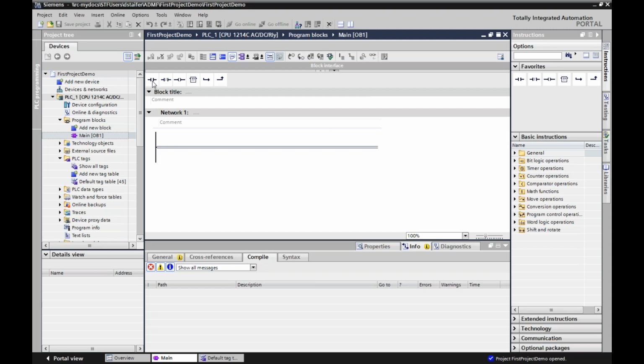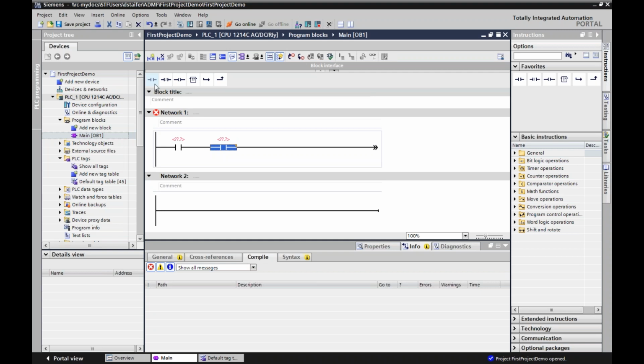And if I want to do a seal-in, I'm going to identify something as a stop button and a start button. And if you're doing electricity, order matters, but in PLC land, it kind of doesn't. Either way will work.